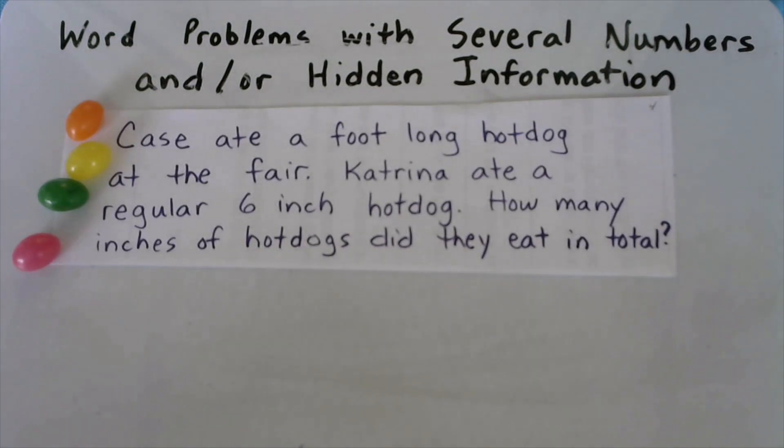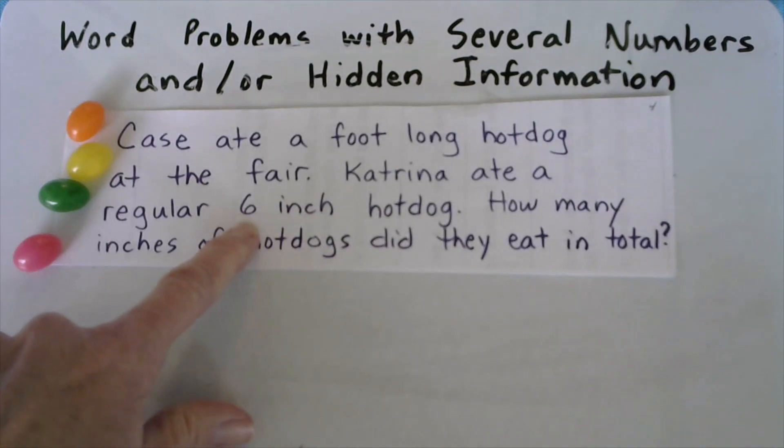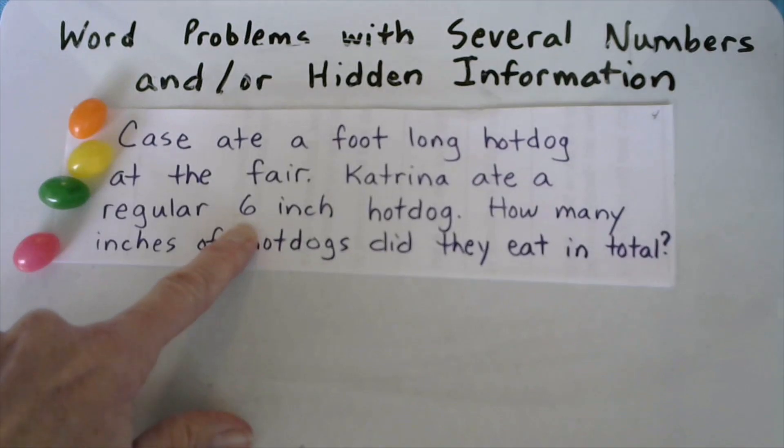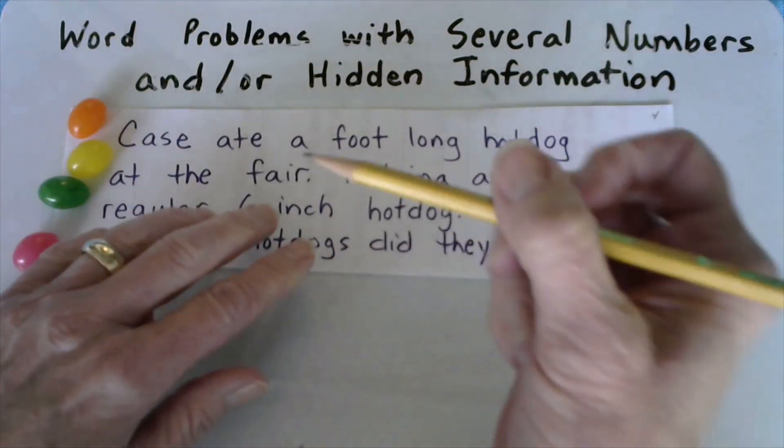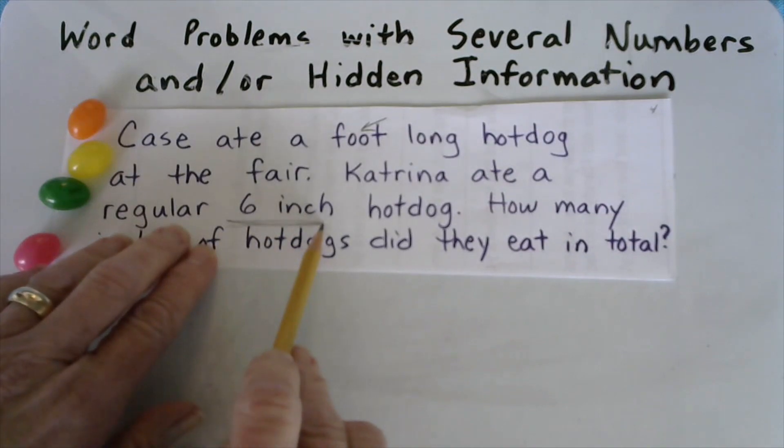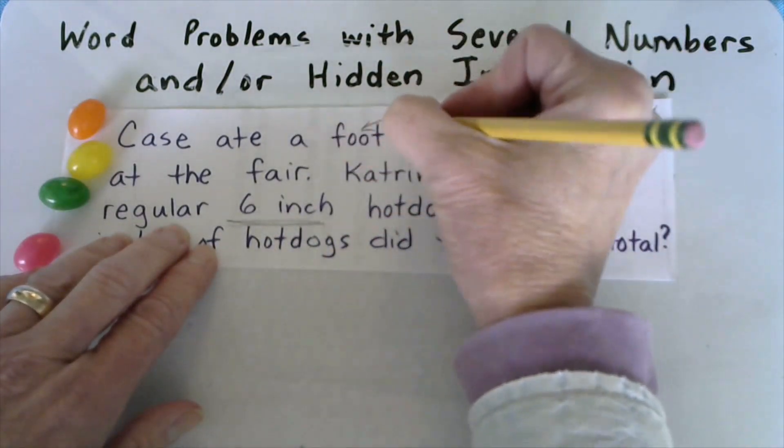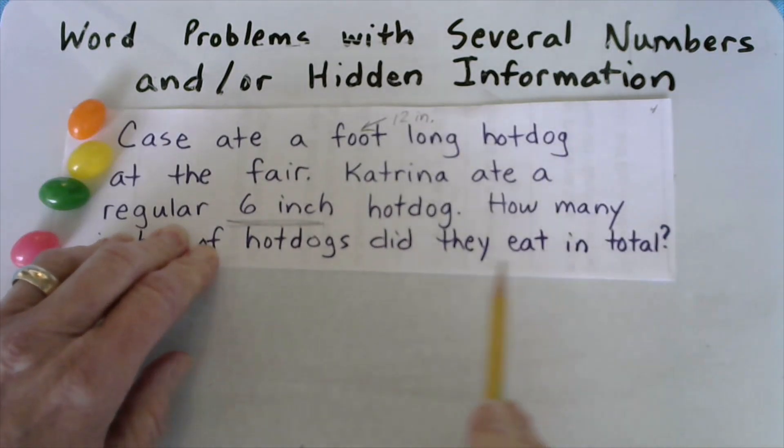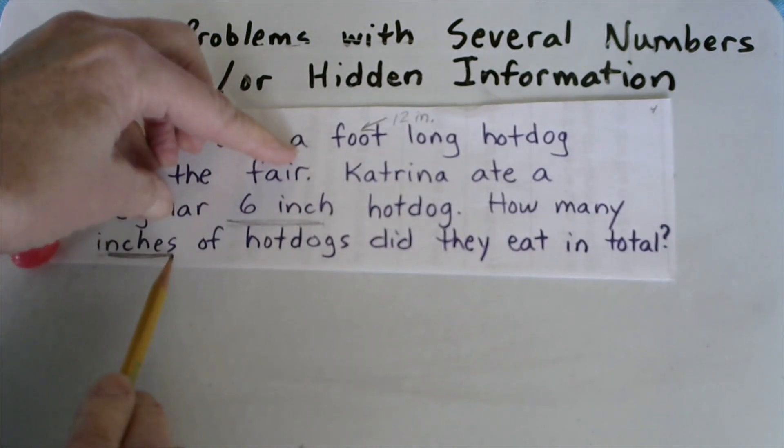Now, a codfish, as Mary Poppins said, would say, I don't know what I can do. I'm either supposed to plus or subtract, but there's only one number in this problem. There's only a six. Well, remember, we're talking about problems with hidden information. Where is another number hidden in this problem? Right, there's a number hidden inside of a foot. What number is hidden in there? We know Katrina's hot dog was six inches long, and we know that the unit of a foot contains 12 inches. So now we've got numbers we can add because they want us to give the answer in inches. Go ahead and solve.